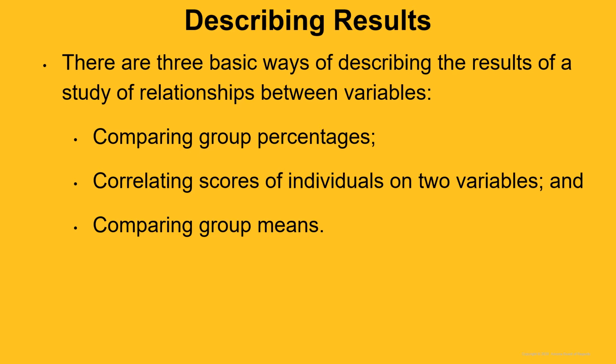Finally, we can compare group means, and again, this would be similar to the first example where we are looking at group differences. In our textbook, it talks about how if we had two groups of children and we were interested in whether one group would display more aggressive behaviors after viewing a certain stimulus compared to another group, we would have to look at the mean number of aggressive behaviors of both groups of children and determine whether there was a statistically significant difference.